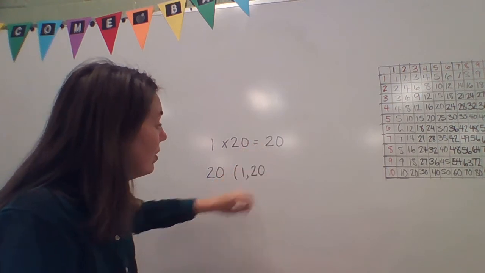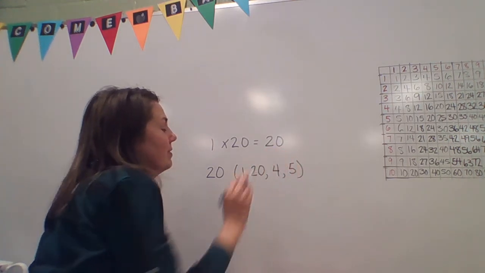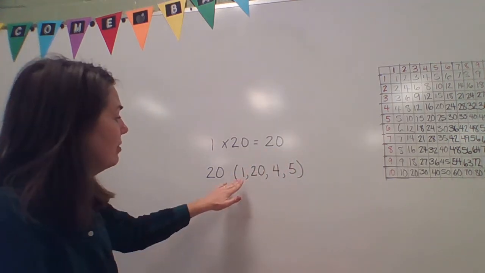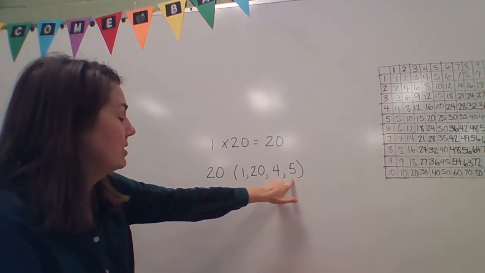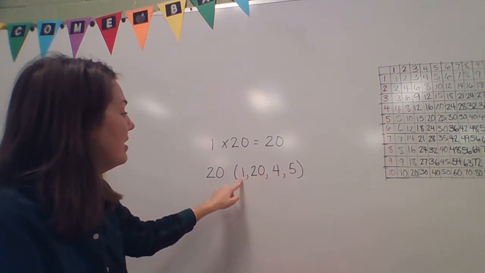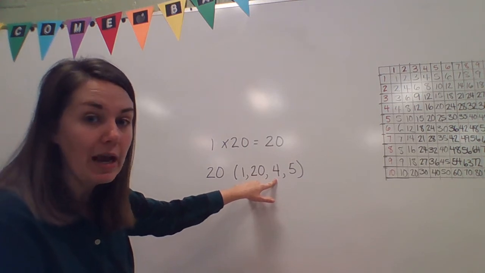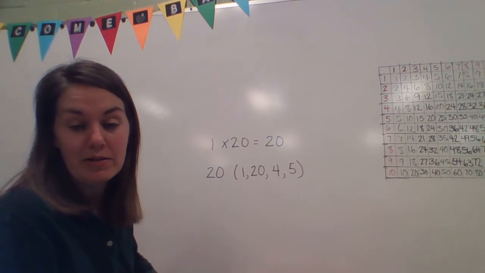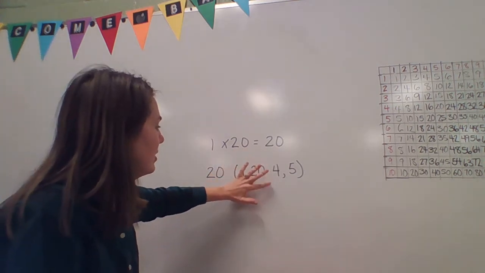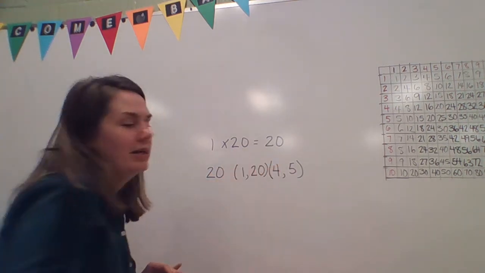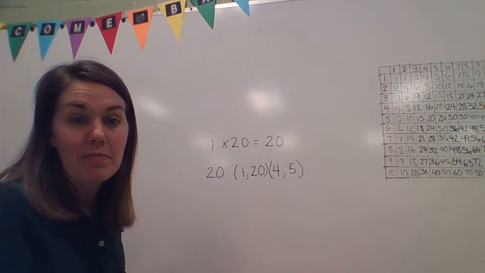If I were going to write more than one factor pair, I could also say that 4 and 5 would also be factor pairs of 20. Now, these are all numbers that we can multiply to get 20, right? We can multiply 4 times 5 or 5 times 4. Even though I have 1 and 4 both here, that doesn't necessarily mean that I'm multiplying those two together. It just means that these are all factor pairs of 20, all things that we can multiply by other numbers to get to 20. And if we really wanted to be specific, we would probably separate them. Yeah, that's definitely a better way to go so that we can see the factor pairs that make up 20.